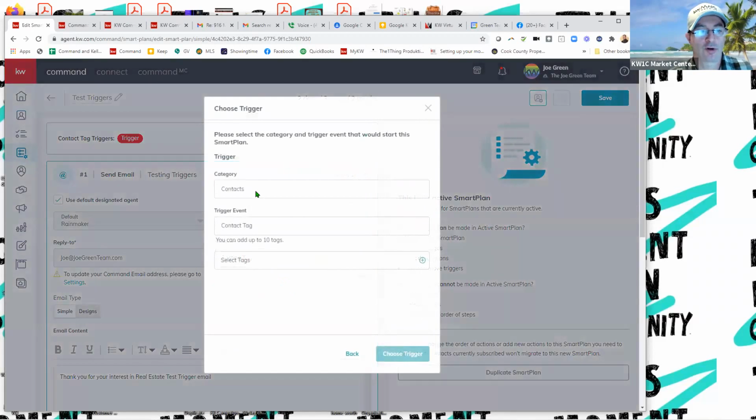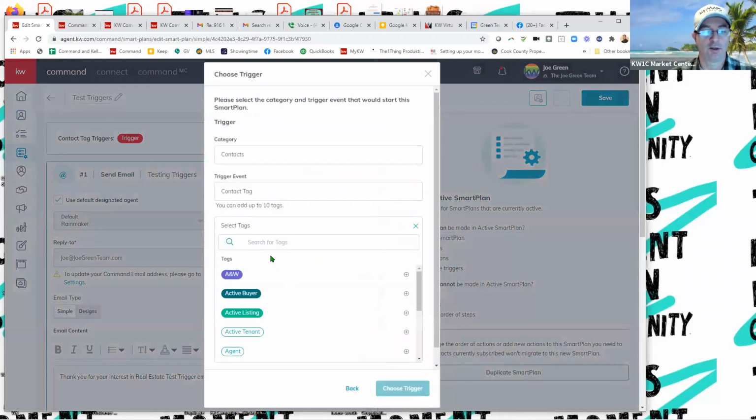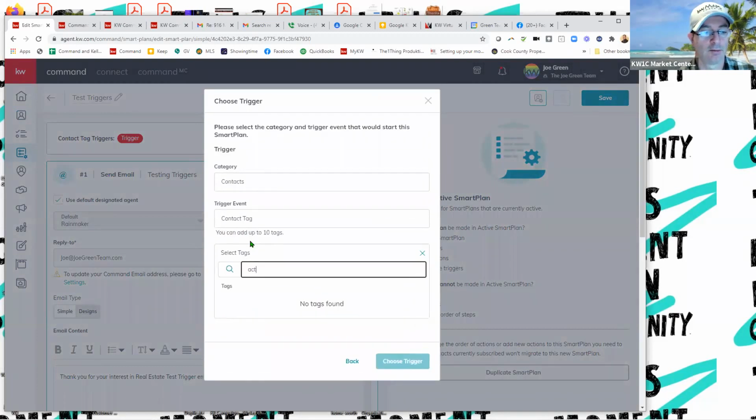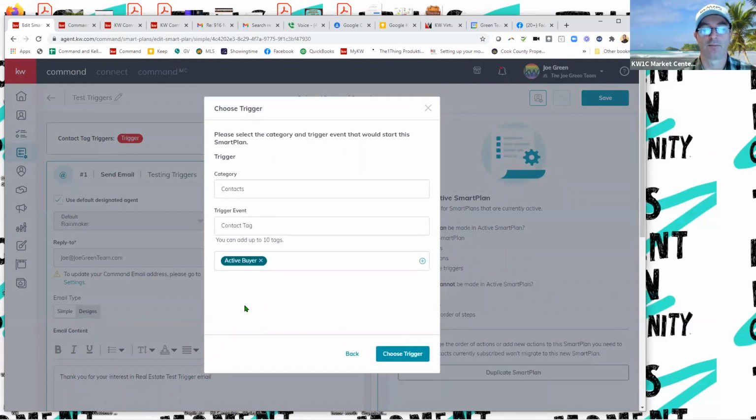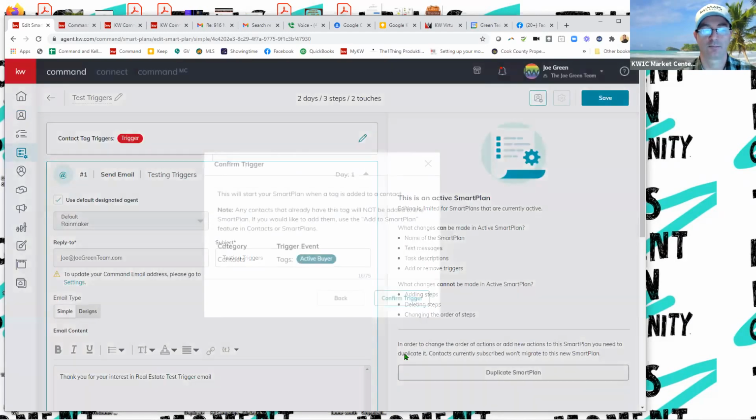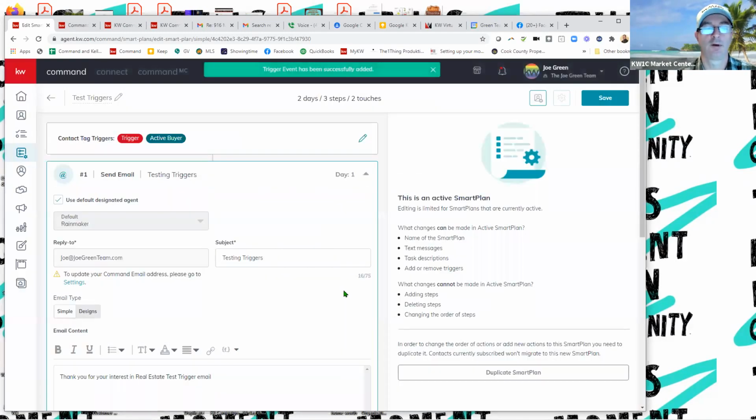You could add a new trigger, and let's say whenever I add a tag of active buyer, or let's choose a trigger. You can only do one at a time.